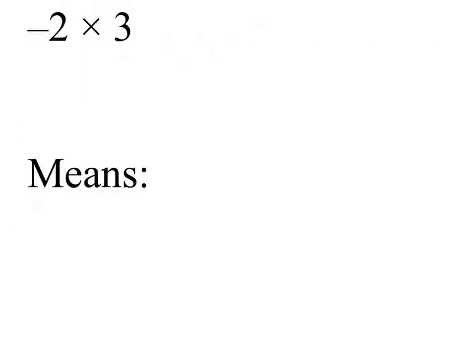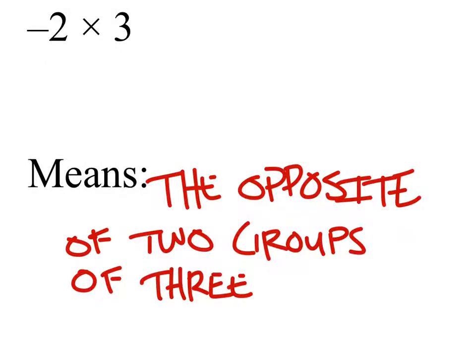Just keep in mind that negative is, yeah? Is it the opposite of 2 groups of 3? Yeah, that negative is an opposite. So yeah, negative 2 groups, or the opposite of 2 groups of 3. There we go. Because 2 groups of 3 would give us 6. The opposite of 6 is negative 6. Bam. So even without the number line model, we still figured this out.